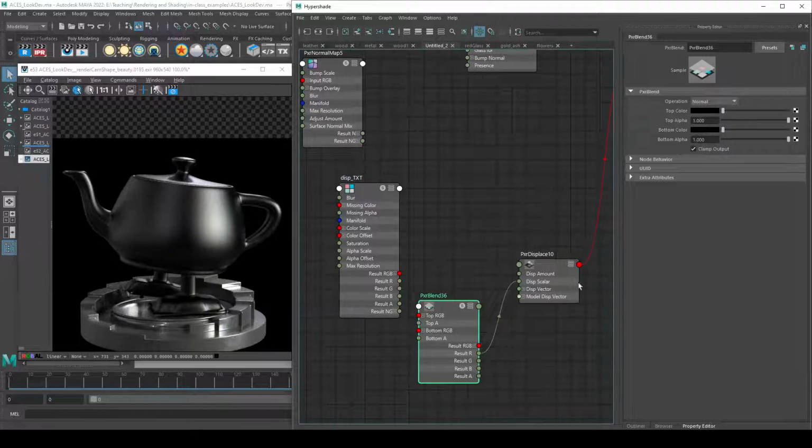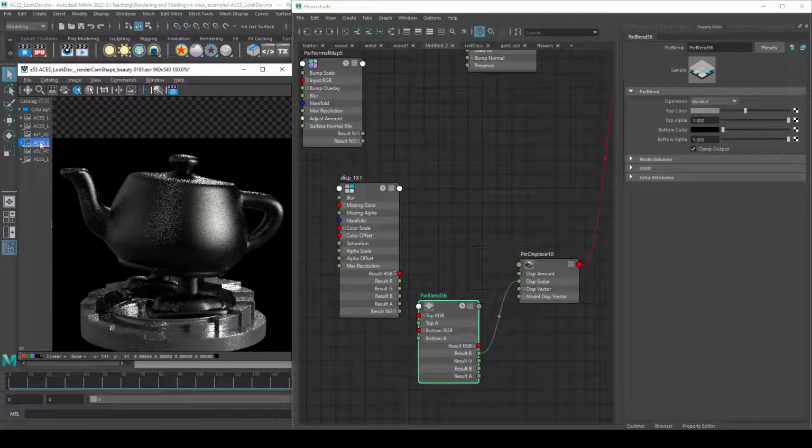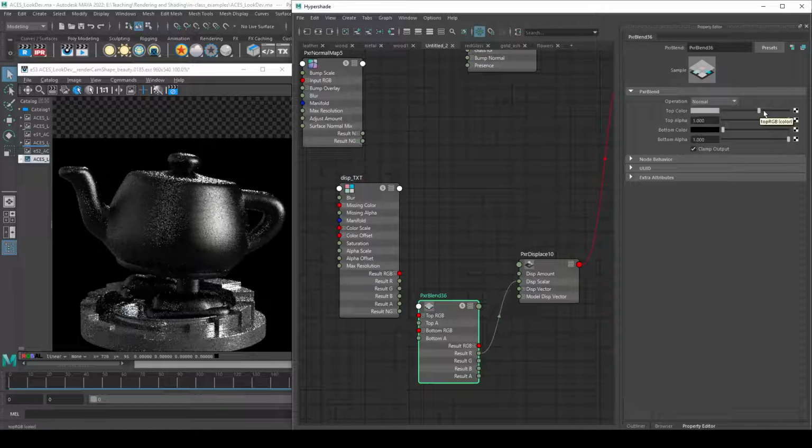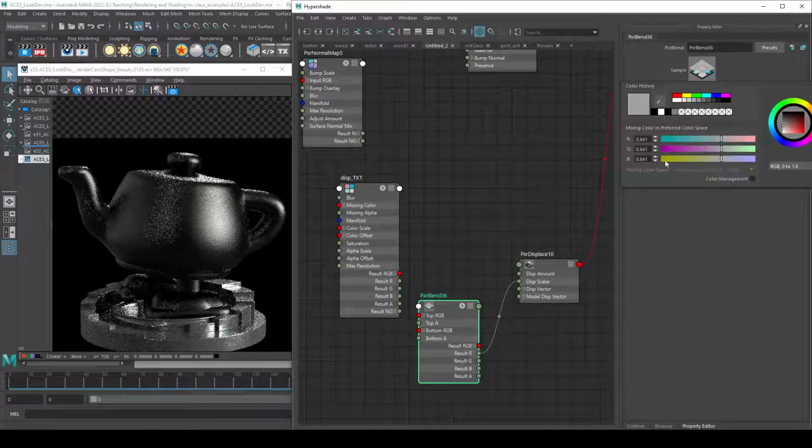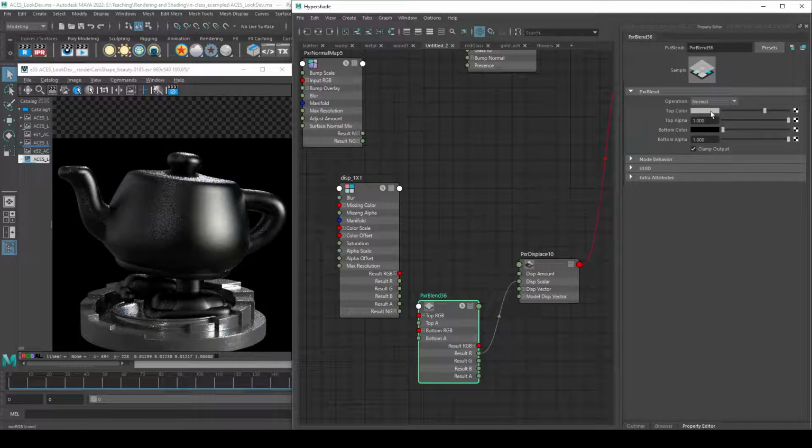So as you can see, as I increase this, my object, oh yeah, I have the right one. Okay, my object is going to start inflating. It's going to get bigger and bigger and bigger. As these values get higher, it's going to push the surface up more. So let's set this back to black.